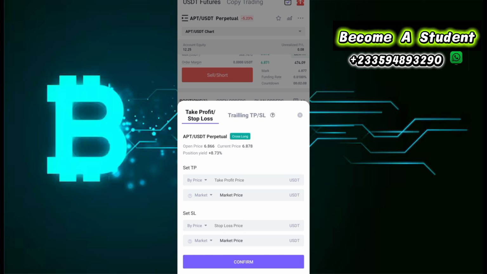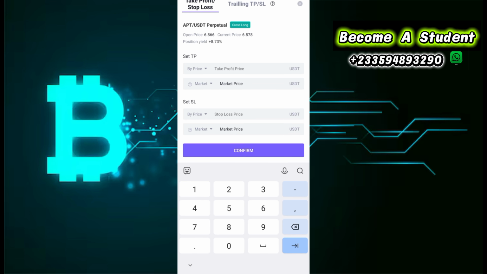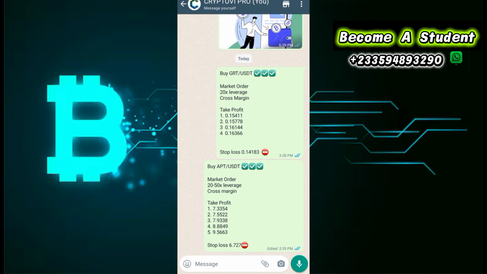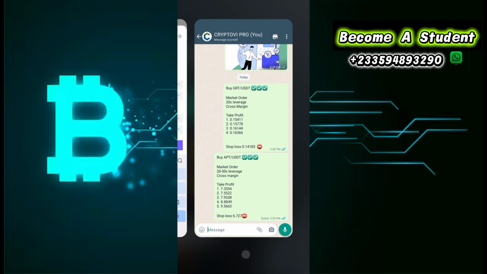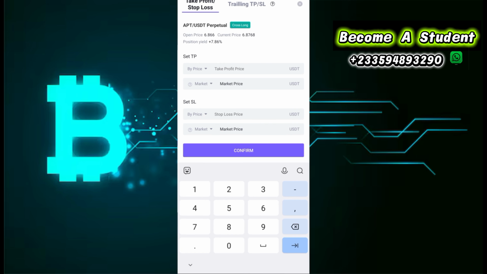So set take profit. I'll just click on this place, and I'll go back to my WhatsApp over here, and then you see take profit, and we have different prices over here. If you are using Binance, you'll be able to learn how to do multiple take profit, or if you are inside my VIP group, you'll be able to learn how to do double take profit. If it were Binance, I'd be able to enter all of these things over here, but I don't know how it is on this CoinW. So I'll just go to number 3. I'll take the take profit number 3, that's 7.9338 over here. So I'll just set it over here.